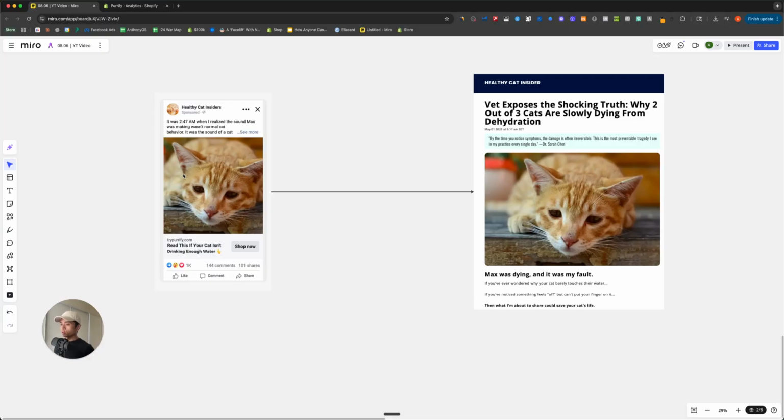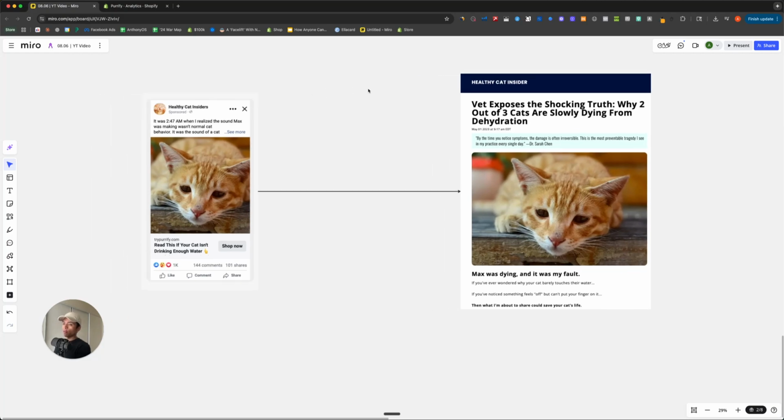So this strategy that I use and that I teach inside of my community is to run ads to a pre-sale page, which is what this landing page is. So we run the traffic. Instead of sending that traffic to a product page, we send it to a pre-sale page, otherwise called an advertorial or a listicle or a quiz. And then any of the traffic that consumes the information on that page will then get moved to the actual product page where we present an offer, we present the benefits, the features, and we actually try and sell the product. Then they go through the cart, then the checkout, then they purchase.